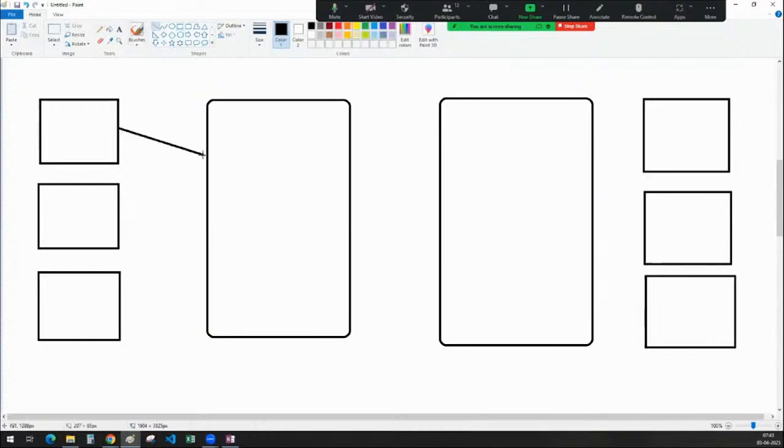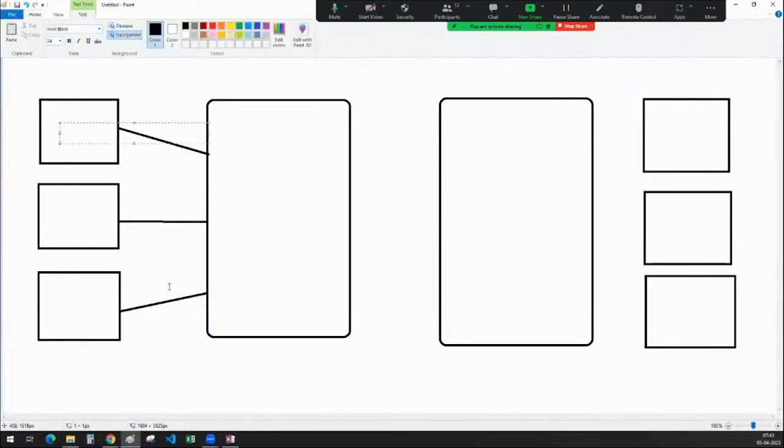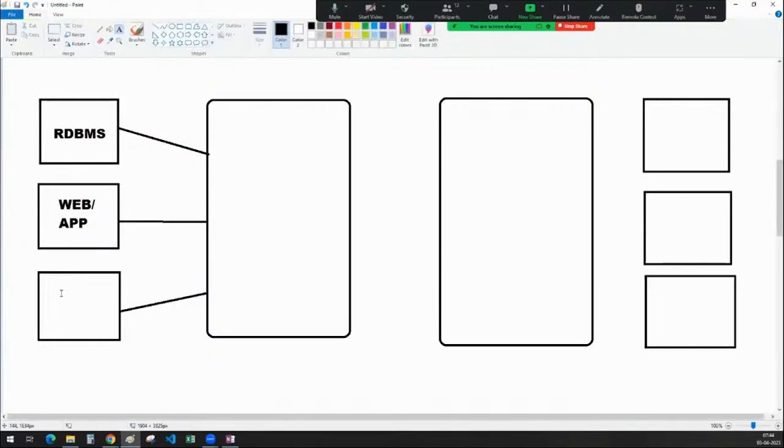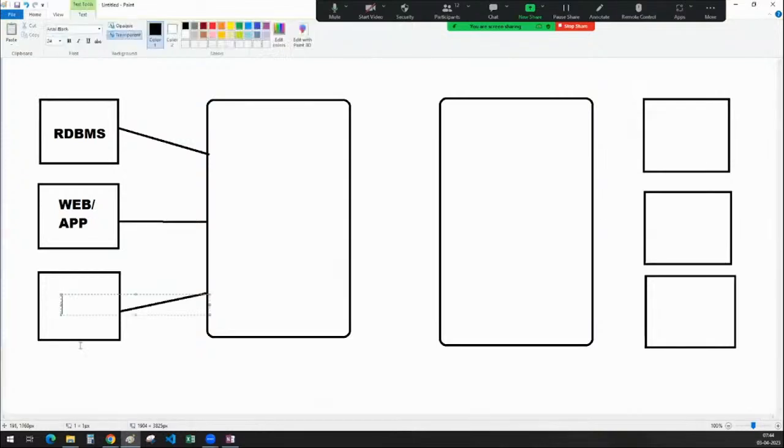If I want you to understand clearly, here data will first be ingested into the data lake. The source can be an RDBMS, it can be a web server or an application, or a CSV file from an application, or IoT data from an IoT application.